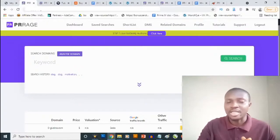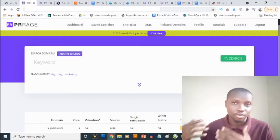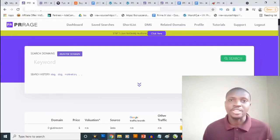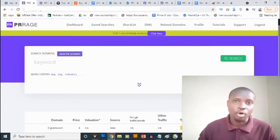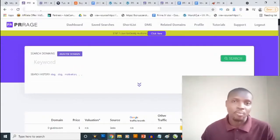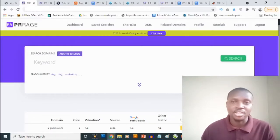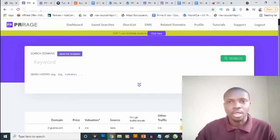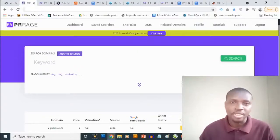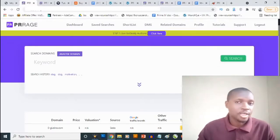One of the benefits of getting these domains is that you can put your own content on them, or redirect them to affiliate offers from ClickBank, JVZoo, Warrior Plus, or any other affiliate network and make money. You can pick up these domains most of the time for less than ten dollars, then flip them for several thousands of dollars if you want. No hosting is required on your own part, and you can also use them for backlinks to power up your blog, videos, or wherever you're trying to establish authority.